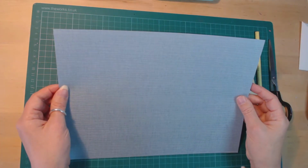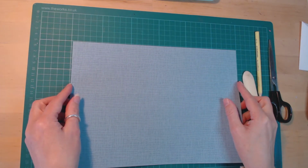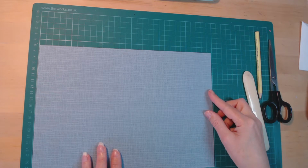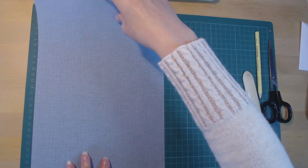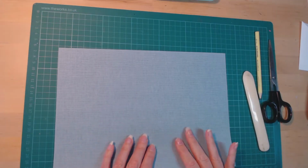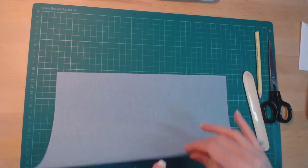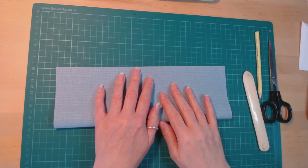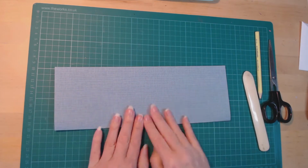So I have here a piece of paper that is A4 in size. So that is roughly just under 30 centimetres by 21 centimetres. Now, it doesn't have to be double-sided. It could just be single-sided because we actually fold the paper in half, and so we're always going to see the pattern when we fold it.